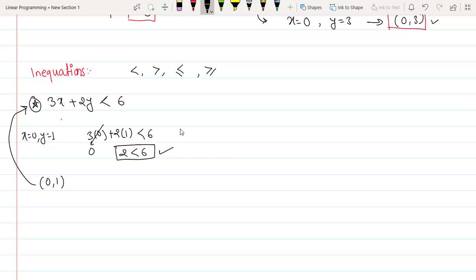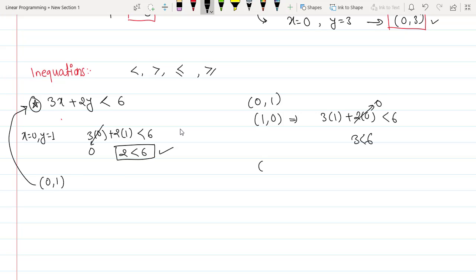Yes, of course. We can have any number of solutions to this given linear inequation. Okay, why linear? Because the highest power of the variable is 1. Can you give me another example? Okay, yes, no problem. You take (0, 1), ये हो गया. You take (1, 0). That will also satisfy the given inequation. So 3 into 1 plus 2 into 0 is less than 6. Yes, it is 0 and 3 is less than 6.